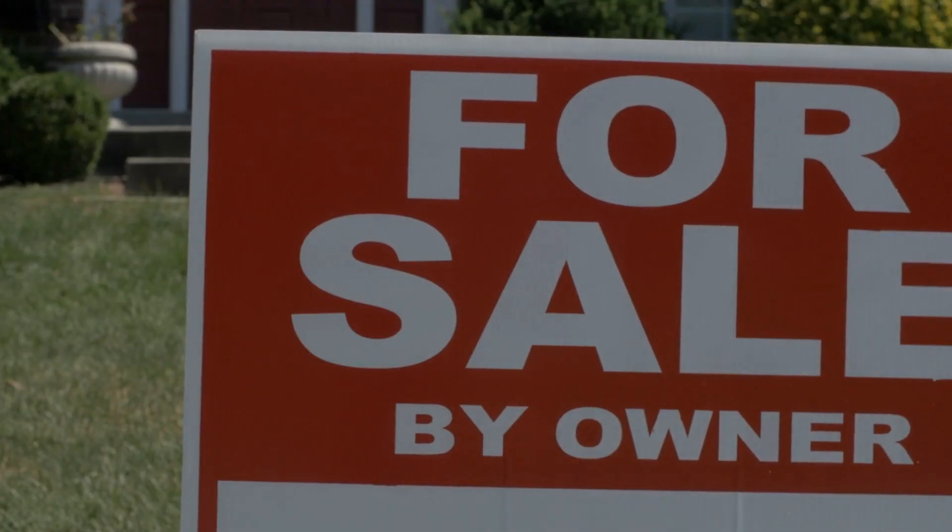Number one: set a timeline for selling your home. Selling a house is a major undertaking that can take several months from start to finish, or much longer depending on local market conditions and the level of inventory available. As soon as you decide to sell, jump right into researching real estate agents. At least two or three months before you plan to list, consider getting a pre-listing home inspection to identify any problems. Leave enough time to schedule necessary repairs. About a month before listing, start working on staging and deep cleaning in preparation for taking listing photos. Keep clutter to a minimum and consider moving excess items to a storage unit.